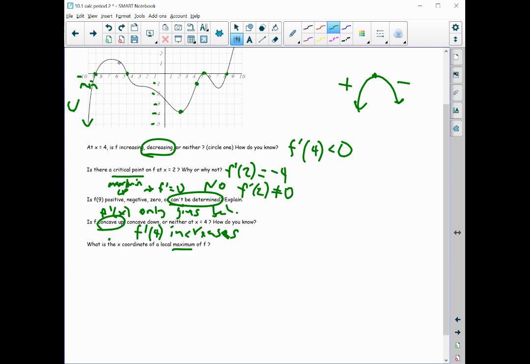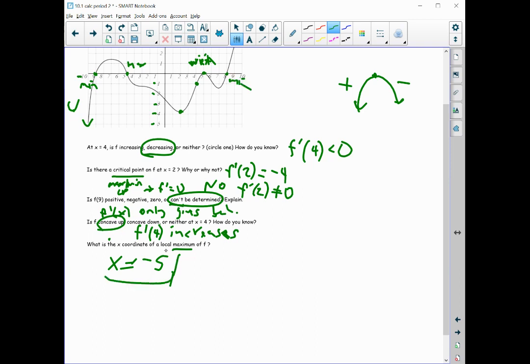At -5, we go from the positive side on f prime to the negative side on f prime. That would be a max. So we have x equals -5 is a max. Okay, so let's keep going. Now 5 goes from the negative side back to the negative side. That means that f would be decreasing and then decreasing. So this is neither. This is actually a leveling point. And then at 8, we go from the negative side to the positive side. So that's going to be a min.